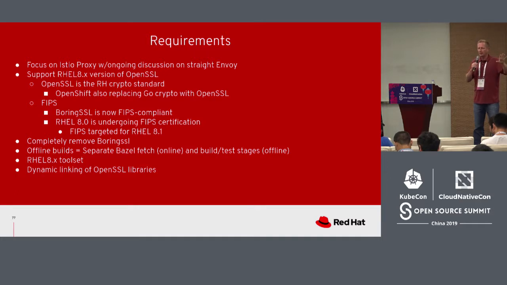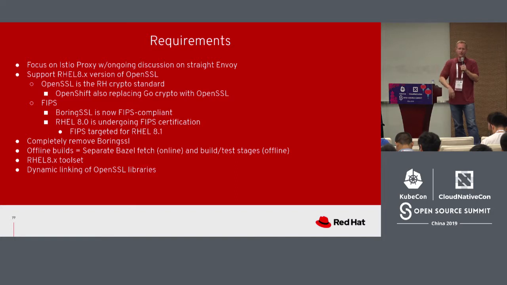When you go and take a look at the changes that we've made, I'm going to reference a whole bunch of Git repositories. Everything we've done is all open and available, so you can go take a look at it and see what we've done. You can go run the exact same thing and replace all of the BoringSSL with OpenSSL.